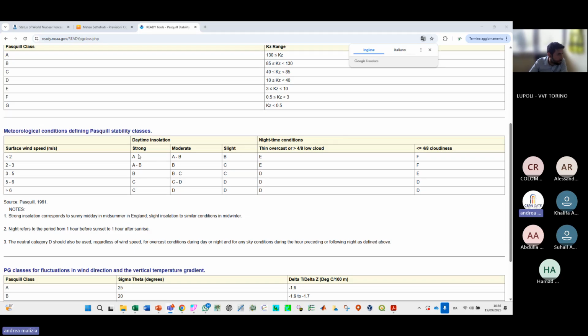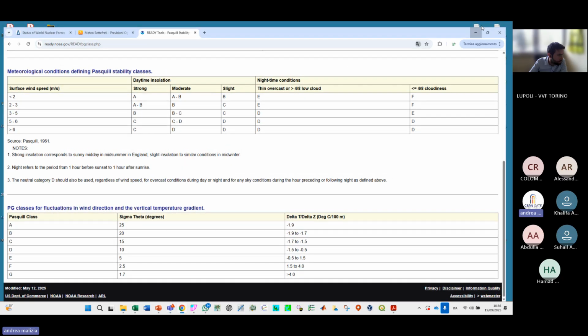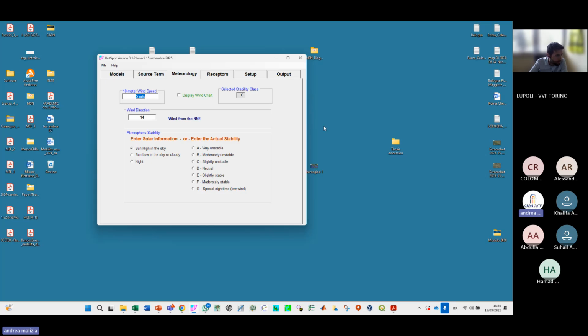So it depends basically if we are calculating the simulation in daytime or nighttime, and it depends also on the wind speed. Those stability classes consider the capability of the atmosphere to disperse certain substances. We will have it for the radiological dispersion, we will have it for the chemical dispersion. Okay?